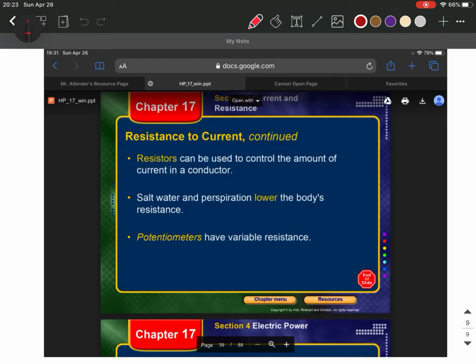Joysticks in video games are also made up of two different potentiometers, one for motion in the X direction and one for motion in the Y direction. So that's just an example of resistances, in this case potentiometers, used in everyday life. So you want to do that reading, pretty interesting.